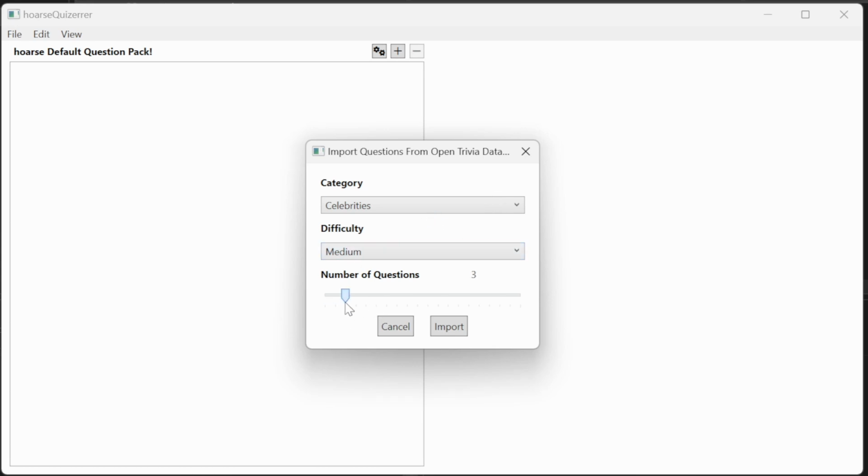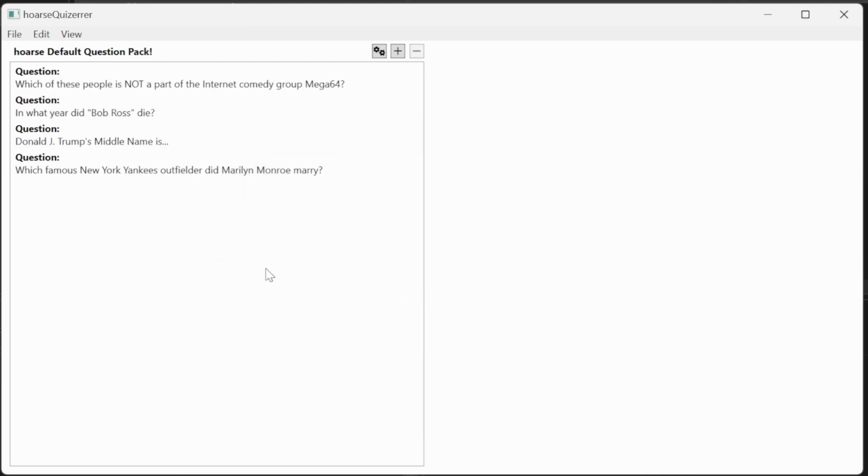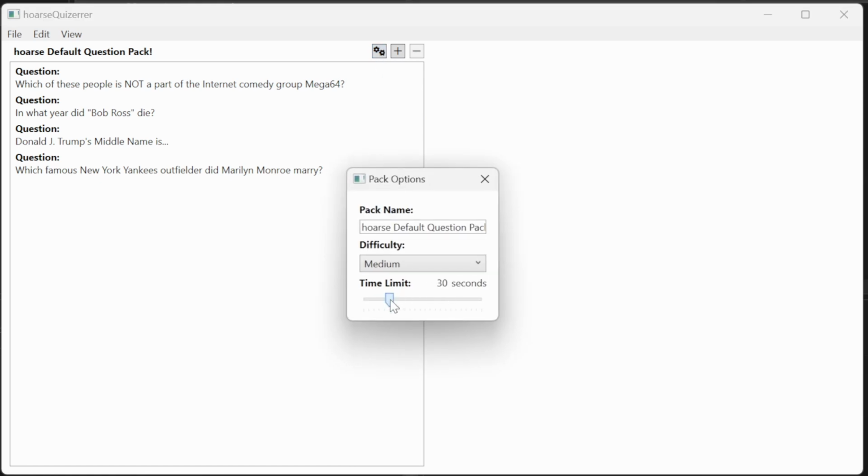So let's try and play the quiz, because that's also a new feature. I'm thinking we turn the time limit to 10 seconds, and this one also needs to wrap. As you can see, this isn't tested enough yet.